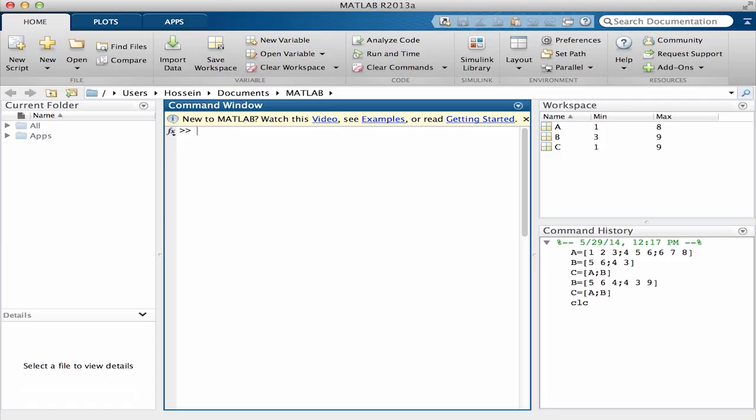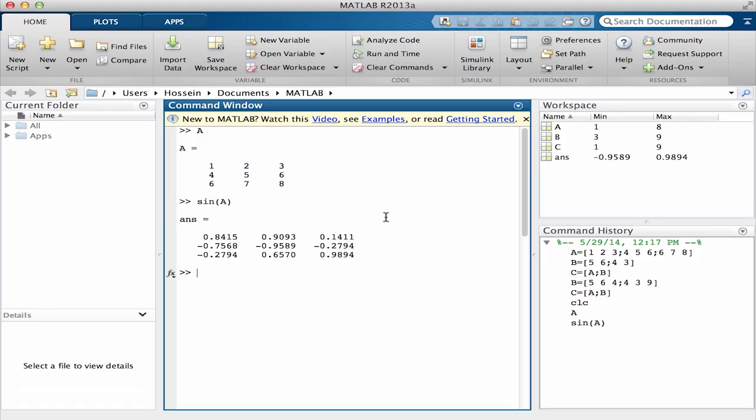Today we're going to learn more about the functions and their effect on matrices. Let's start by creating matrix. We do have matrix A. Okay, so we have created matrix A here, and what I want to do is to find sine of A. And if you do that, you will notice again, as we learned earlier, whatever comes inside the parentheses is going to be in radians. So MATLAB always performs in radians. This is 1 radian, 4 radian, and stuff like that. Therefore, MATLAB calculates it easily.